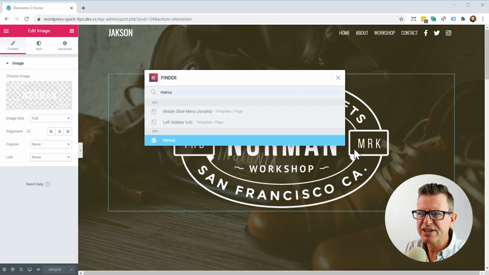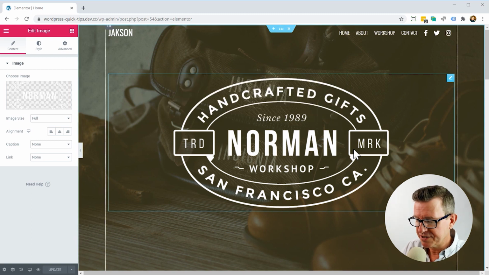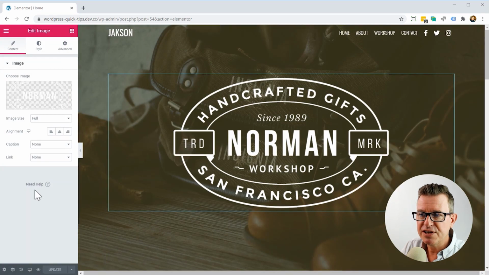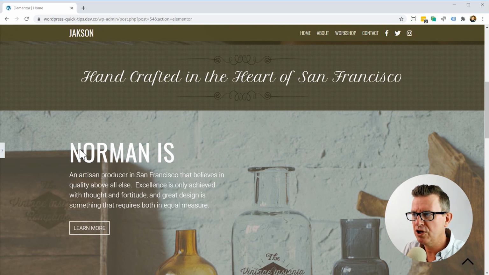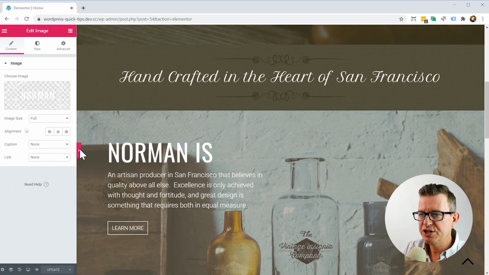So really cool stuff, things like customizer. It's a real time saver. I absolutely love that feature. But let's get back to the stuff that's going to help you really speed up your workflows with editing. So we go back to our shortcut menu. So, show hide panel. Now this, my dear friends, is this little fella here, which when clicked will show and hide, so you get more of a feel of what the page is going to look like without the clutter of the Elementor editor window hanging around and getting in the way. So Control or Command P, and that just toggles it in and out, which I think is absolutely genius.